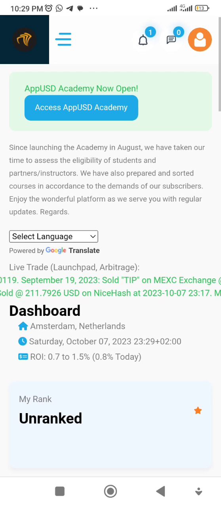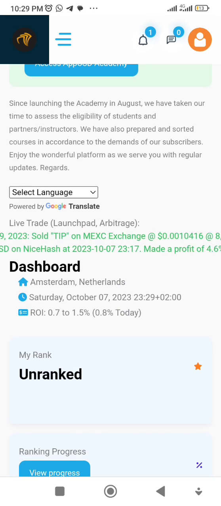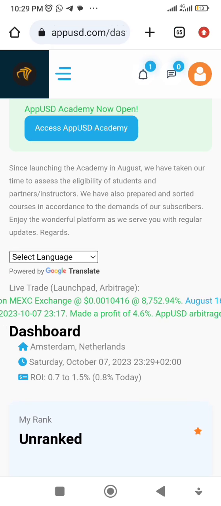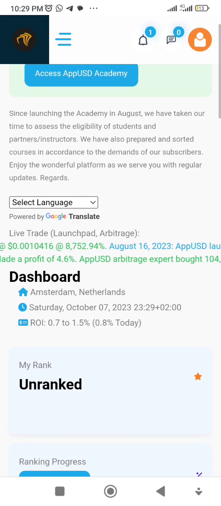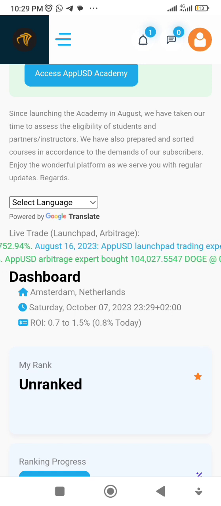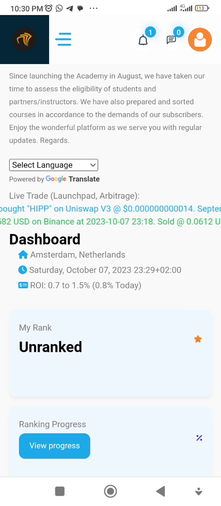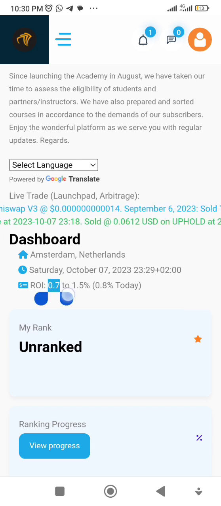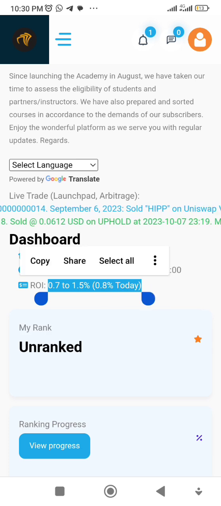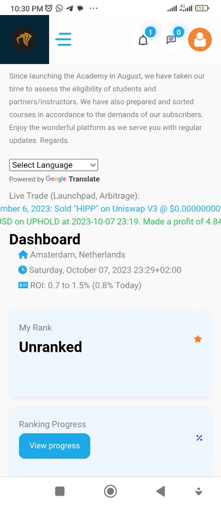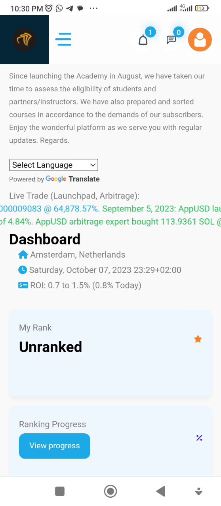Like I told you, AppUSD is a launchpad platform where you invest your money, and then they give you percentages every day. Today's ROI, as you can see on my screen right now, is 0.8% of whatever money you invest on the platform.